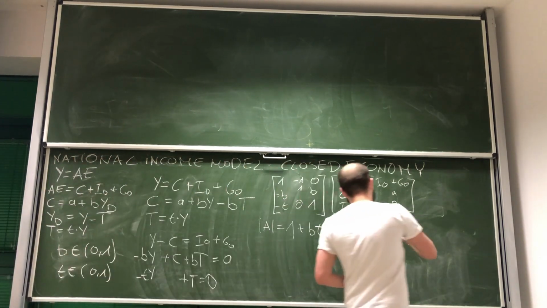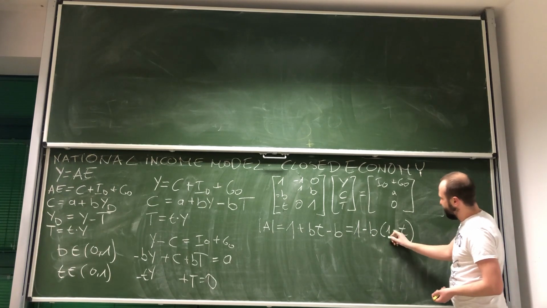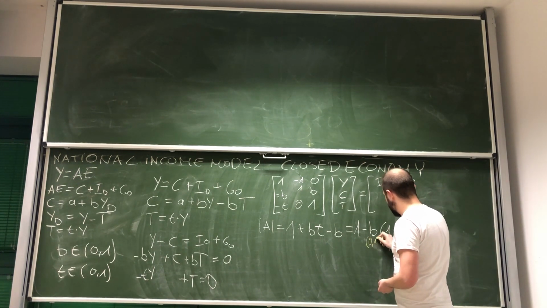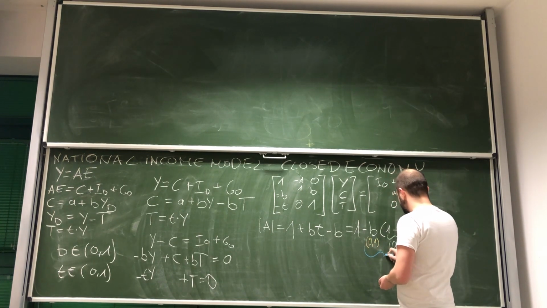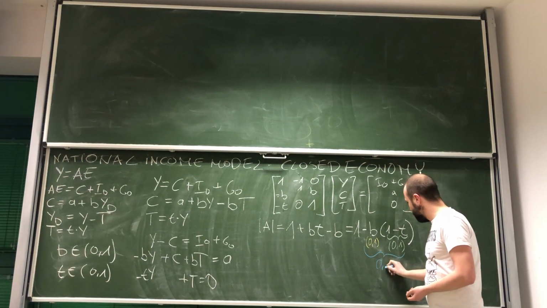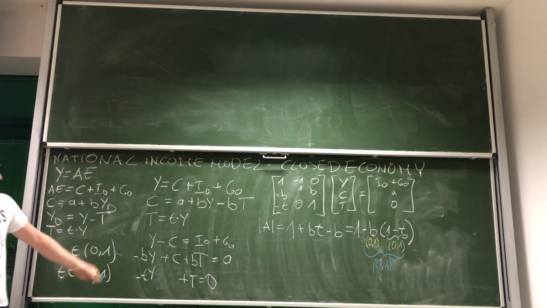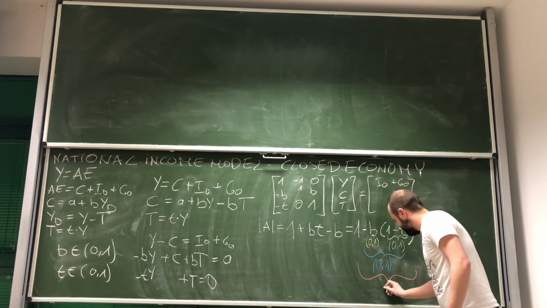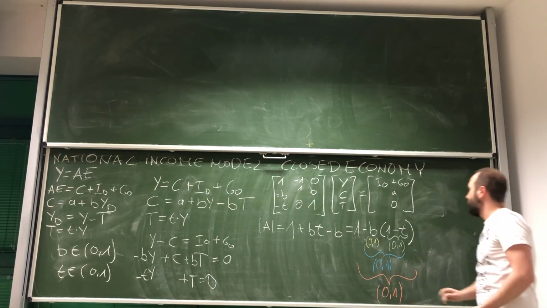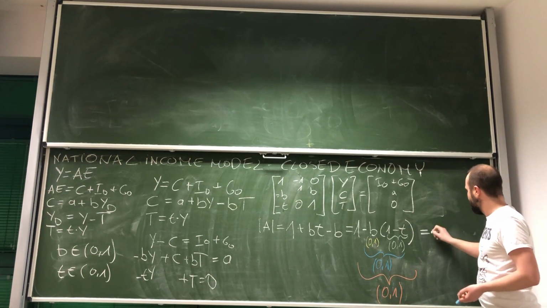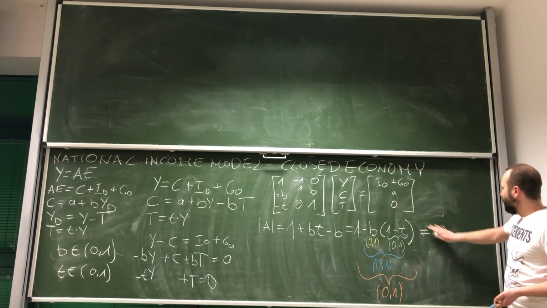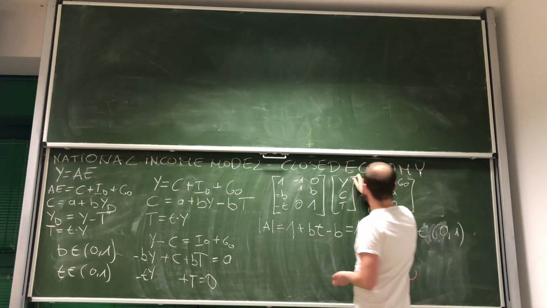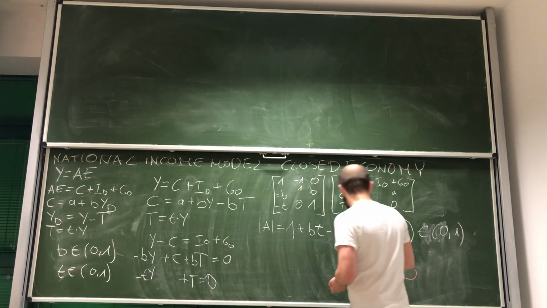So what do we get from this? If t is between 0 and 1, then 1 minus t must be between 0 and 1. We know that b is between 0 and 1, which means that the outcome of the two must also be between 0 and 1. And finally, if I'm going to take a number that is between 0 and 1 and subtract it from 1, I'm going to get a number that is between 0 and 1. Okay, so we know that this is different than zero. What we can even say is that this outcome is somewhere between zero and one. So definitely different than zero. So we know that the solutions exist.